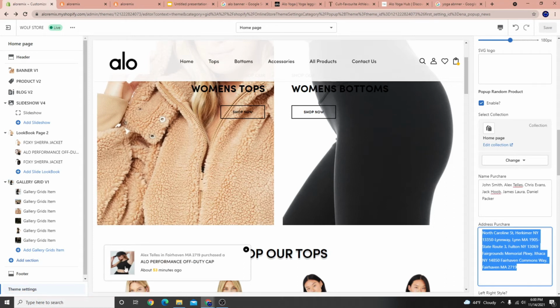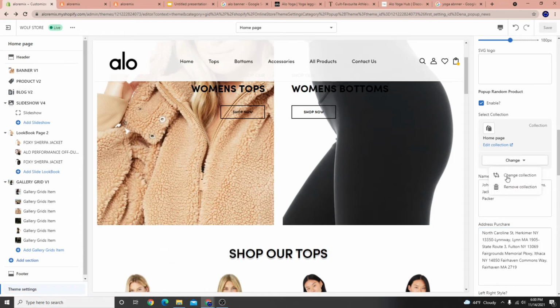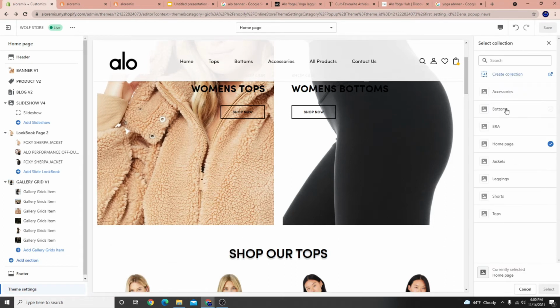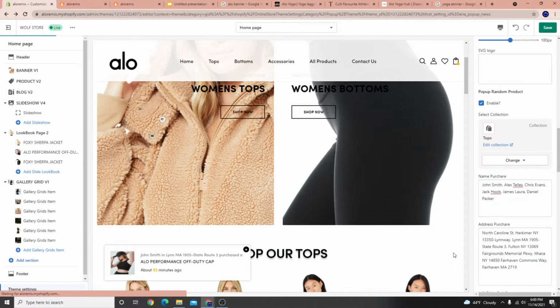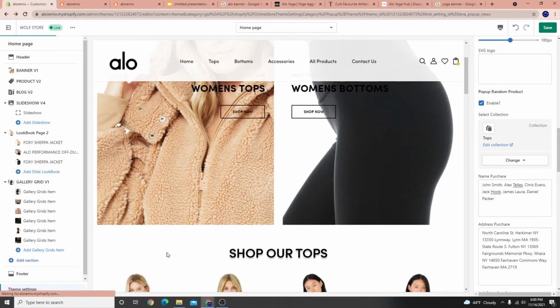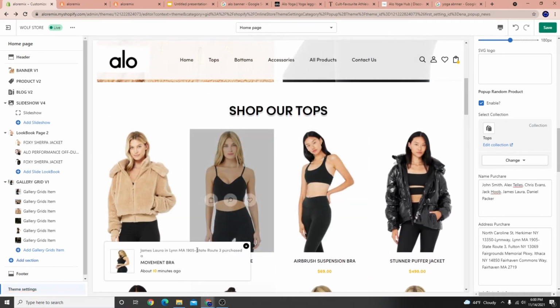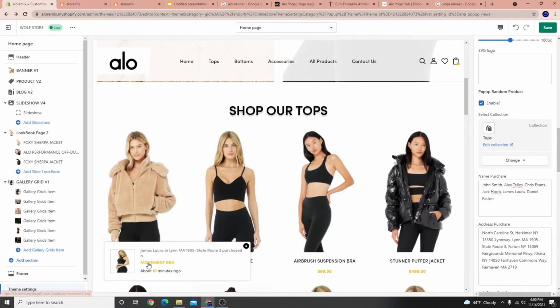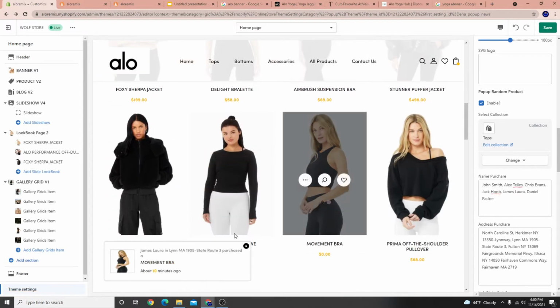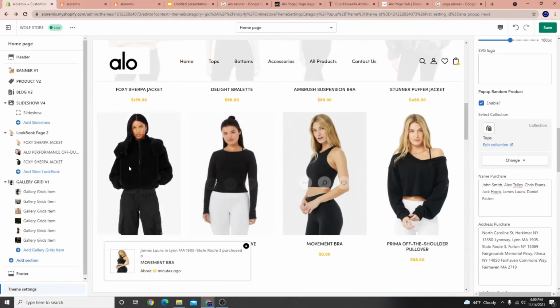Now, let's say we want to feature different products. Well, we can go over here to change collection, and we can pick what collection we want. Let's say we want to choose our tops as the collection that we want to pop up. Then it will select a random product within all the tops. So all these different tops will randomly be selected as a product that pops up. You can see here, the movement bra was selected, which is this one, and then maybe next it will be a different product.